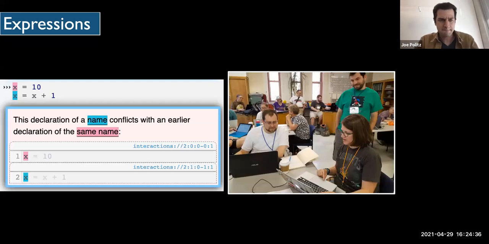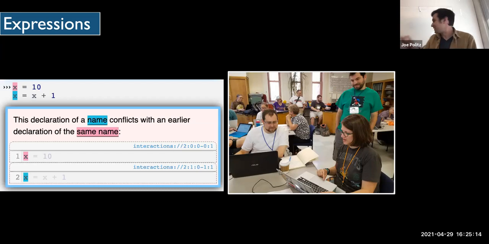I want to give you a second to read that. So here's another math context thing where in many programming languages, including Python, if you wrote x equals 10 and then x equals x plus 1, both of those would be sort of like assignment statements, right? And the value of x would be 11 after the second statement evaluated.